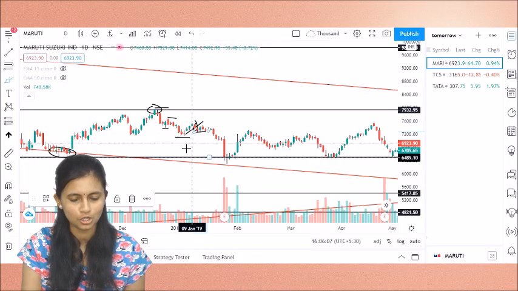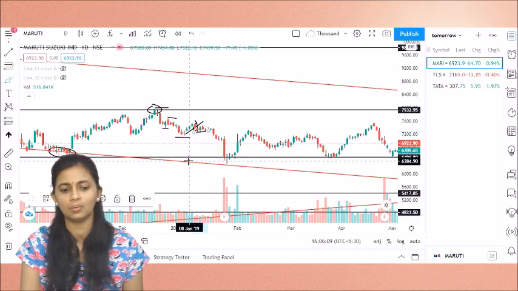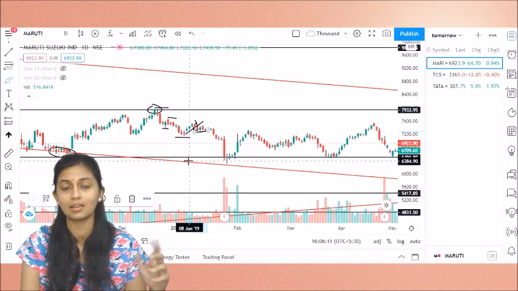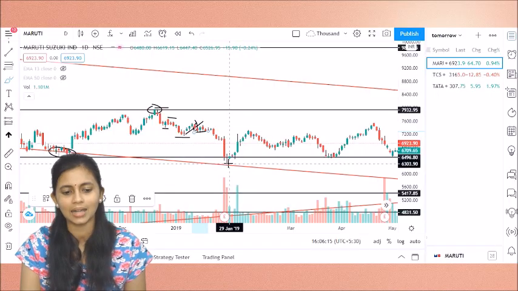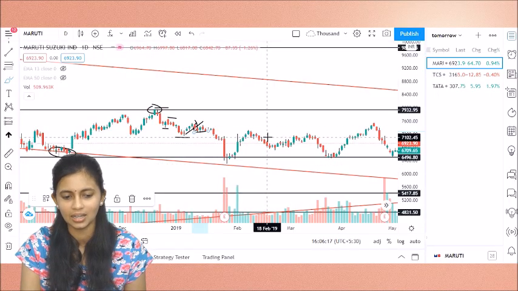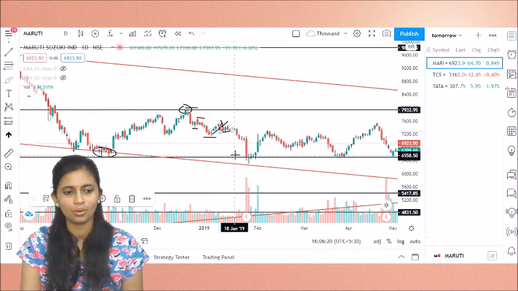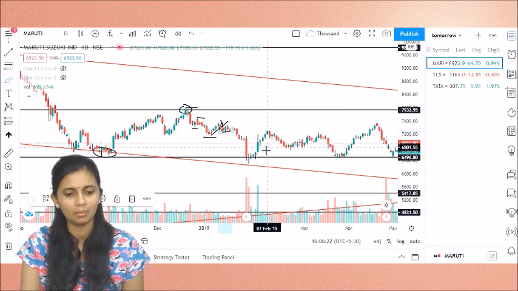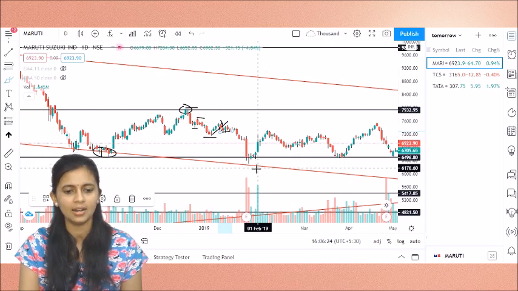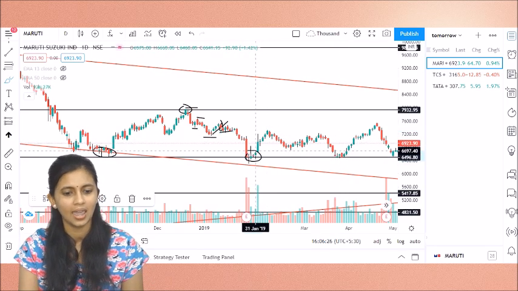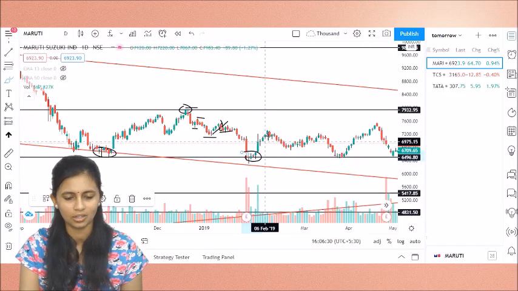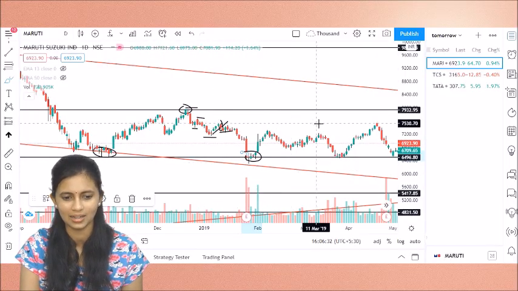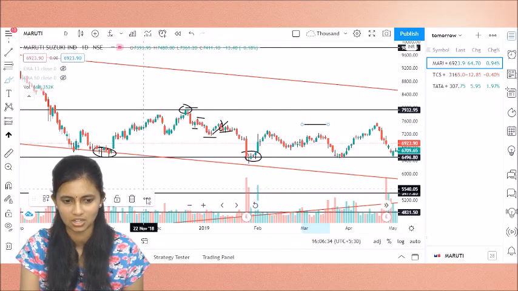Below this, if you go for shorting, you can keep the next support line, whatever you have already prepared, you have already kept it ready, right? That support line can act as your target. You can see that it clearly reached this level, right? So you can clearly be ready with whatever is required, and quickly you can take the decision. Again, if you see here, clearly it touched this support line. It took support at this line which you drew, and then it started moving in the upward direction.